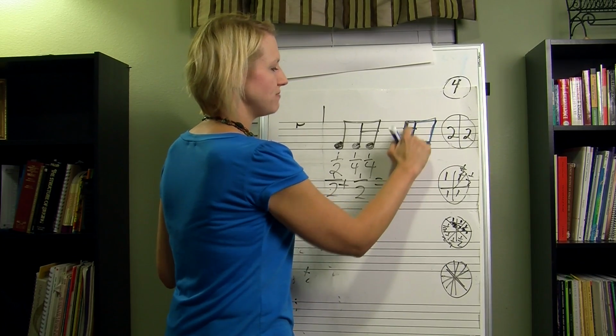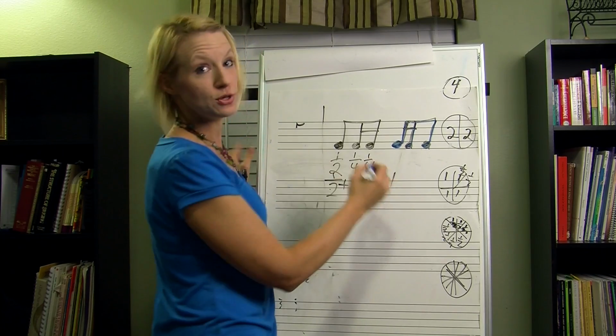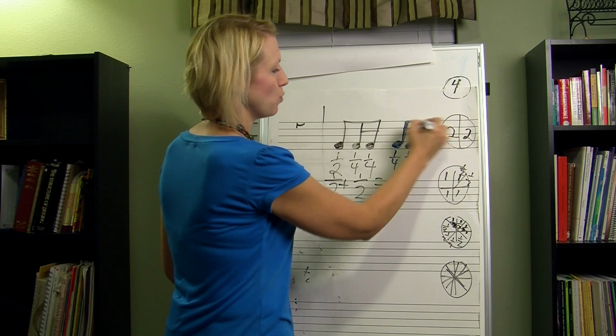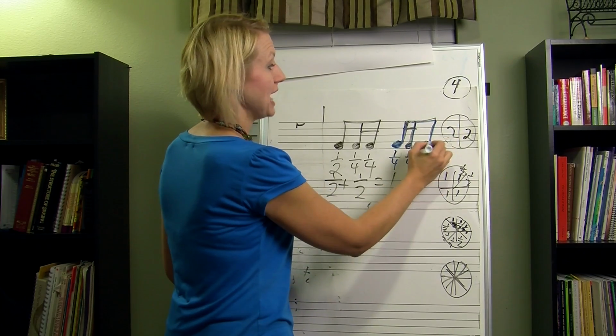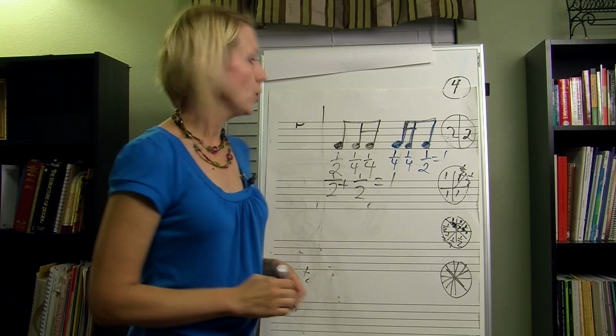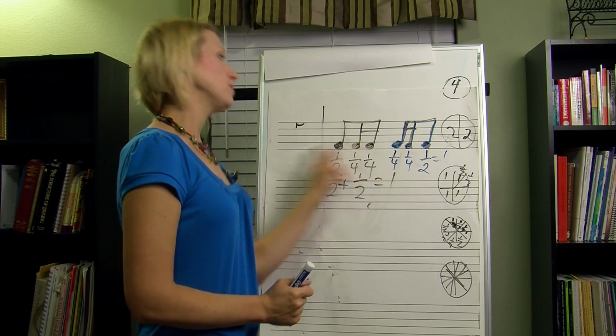These first two notes have two beams, so those would be the 16th notes, so those would be the fourth of a beat each. And this one right here has the one beam, so that would be my 8th note, which would get a half a beat. Same thing, one beat altogether. We would just do that kind of backwards from the one we did before.